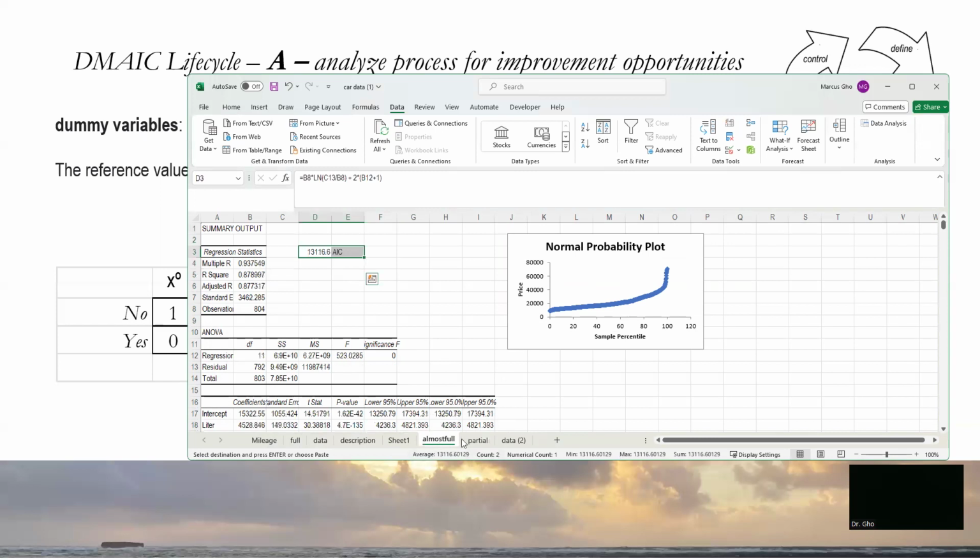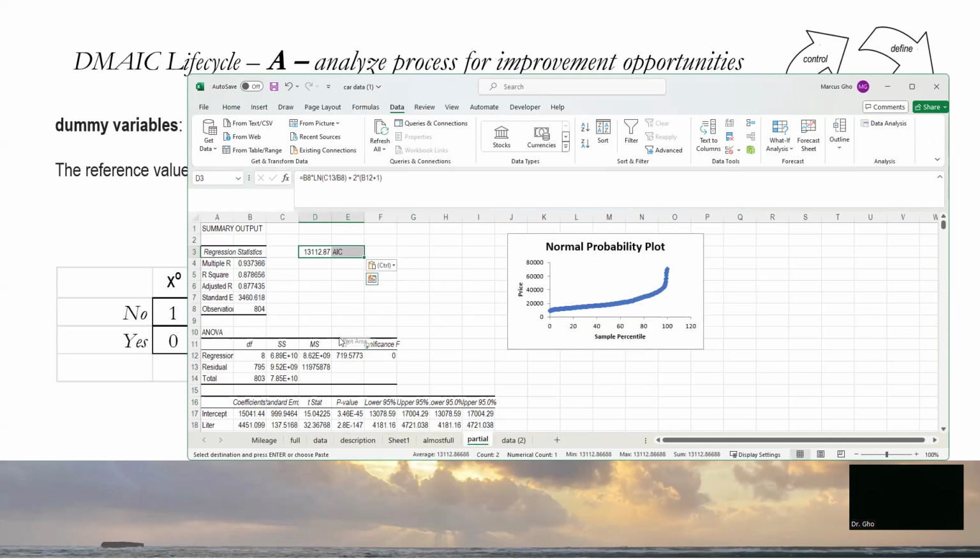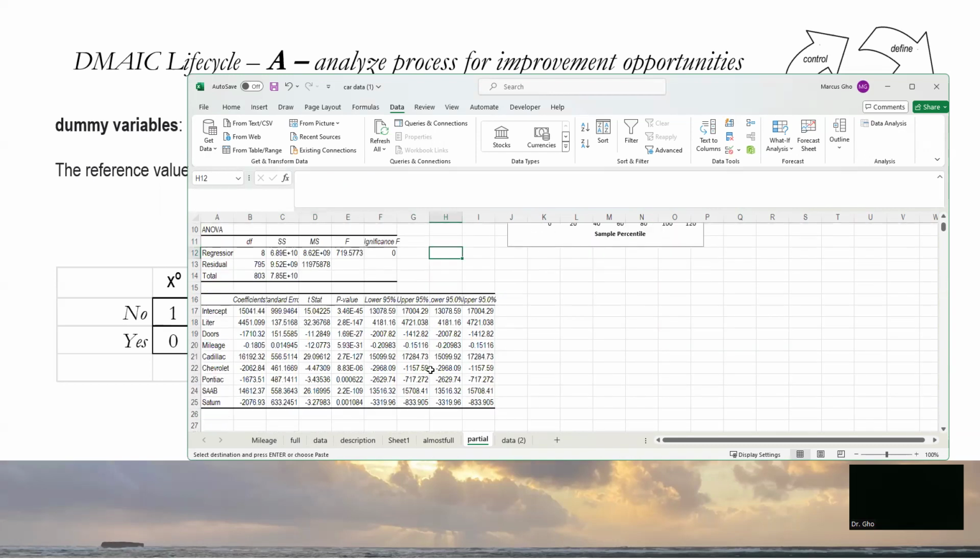So this partial model looks like it's better. Yeah. And so the partial model is probably the one that we would adopt. And what this tells us, let's do a prediction on here. You'll take the intercept. If it's a 3-liter car, you have 2 doors, 15,000 miles, and let's just say it's a Buick. So all of these are 0.